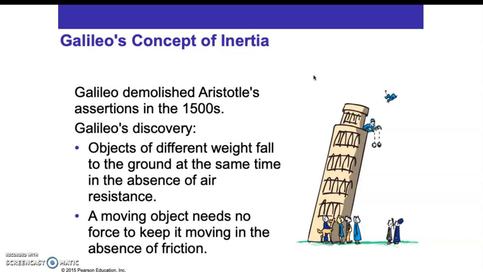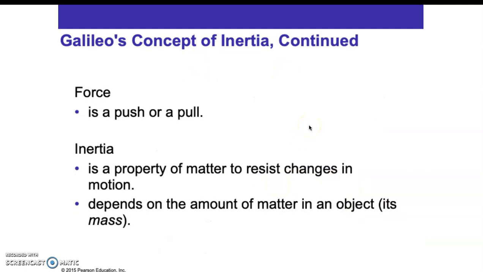And a moving object will stay moving as long as there's no force to keep it from moving. And so if there's no friction, an object would move forever, right? We could have something that would move forever as long as there wasn't friction acting on it. So that was what Galileo determined movement was. So here's his terminology. A force is a push or pull, thanks to Galileo.